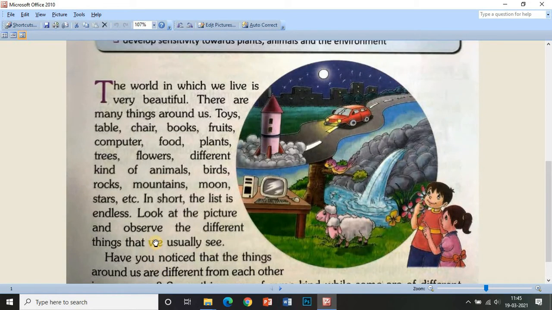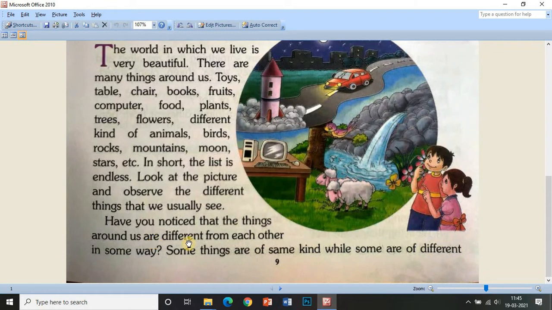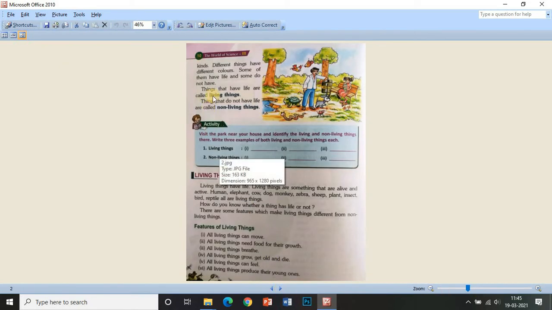Now, as you can see here, the world in which we live is very beautiful and there are many things around us. In short, we can say the list is endless. There are living things as well as non-living things. Now, some things are of same kind while some are of different kinds.